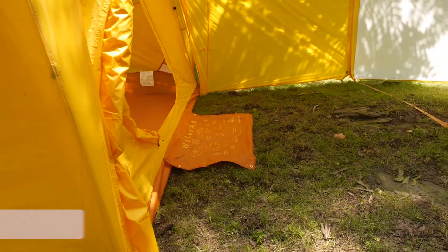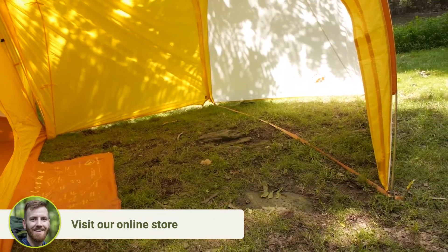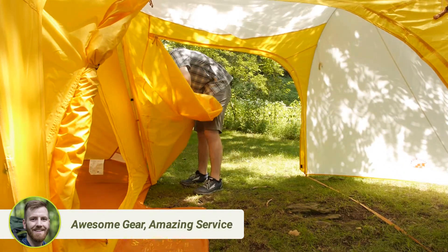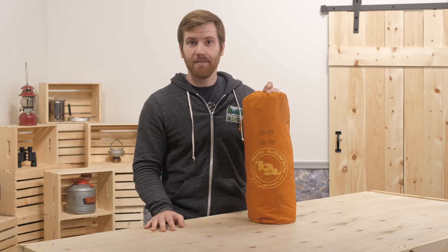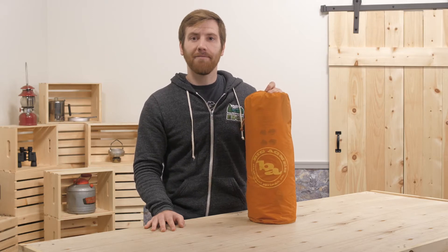There are a lot of reasons to have this vestibule to accompany your Big House. It's a mudroom where you can put on your boots. It's a storage locker for your gear at base camp. It also makes a shady spot to hang out at a music festival. It also might be the best solution for storing bikes out of sight so you can sleep knowing that your investment is safe.